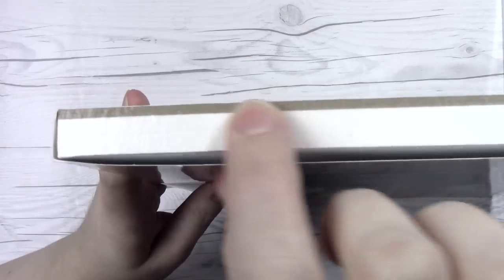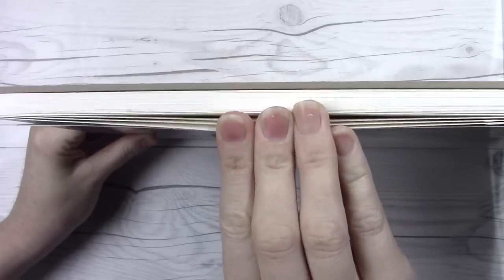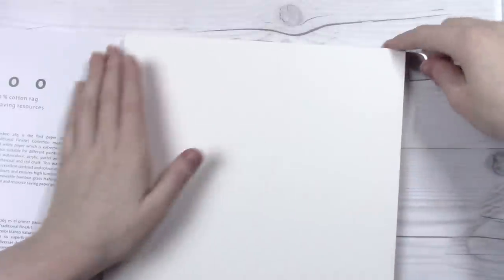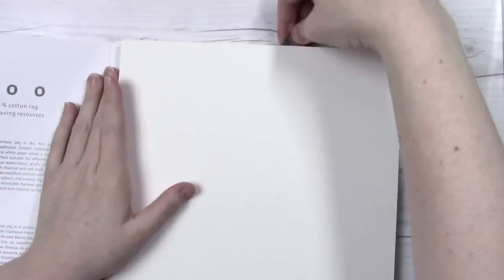This block is bound differently than the other ones are. They have two sides. The short edges are adhered with a more typical, I think, type of adhesive that is much easier to cut away. And here I am just sliding in the palette knife, and you can see how easily I can detach this from the block.